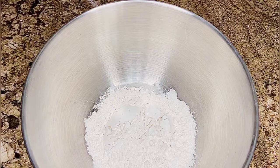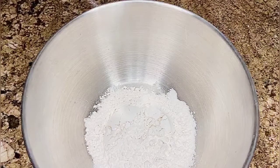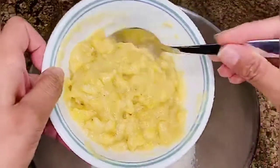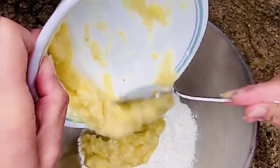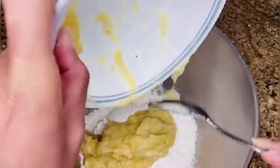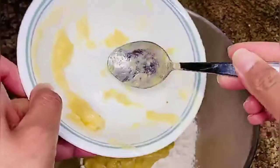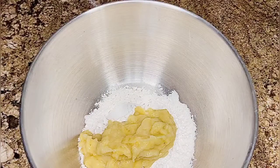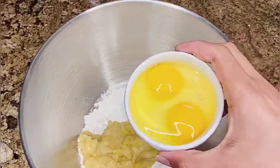I have 1 cup of all-purpose flour. I have 2 mashed overripe bananas. Going to put all this together. I have 2 large size eggs.